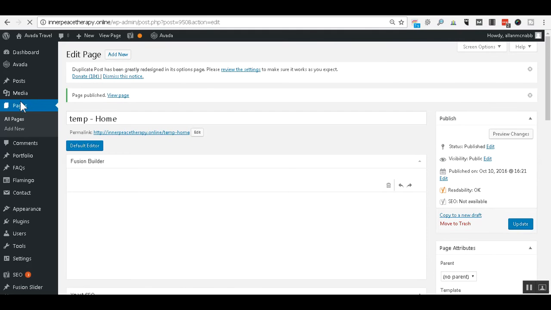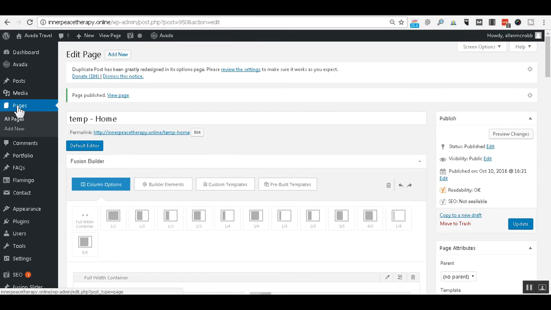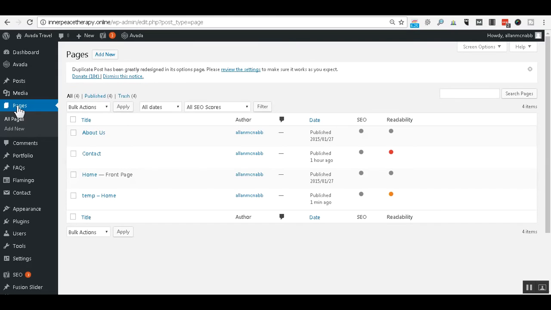As soon as that is done, I'm going to go back here to all the pages. So basically I made a copy of it, so in case I mess up on my live version, I can go in there and recapture whatever I want to recapture. All right, that's loading up right there. All right, very good.